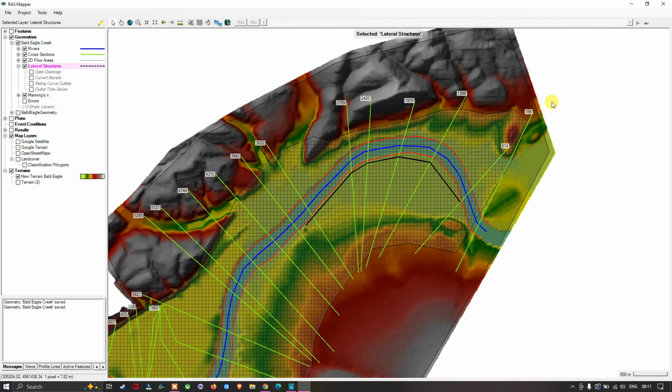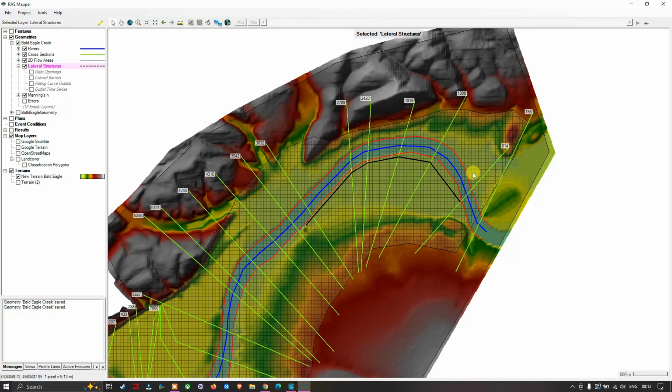Once we have created our lateral structures in RAS Mapper, the next step is to go into the geometry data editor and add data for these two lateral structures in the upstream and downstream regions, which we will cover in our next video.